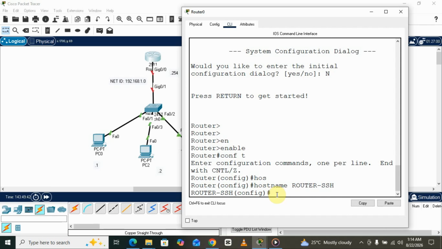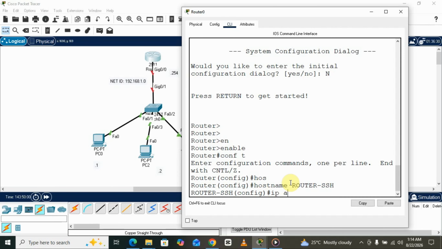What I will do again is make sure I configure the secret password, which will protect the privilege mode from the user mode. Okay, before I get there, I have to assign an IP address to this interface first.